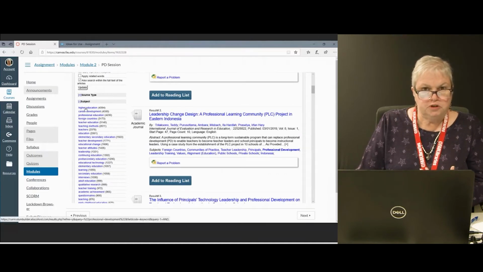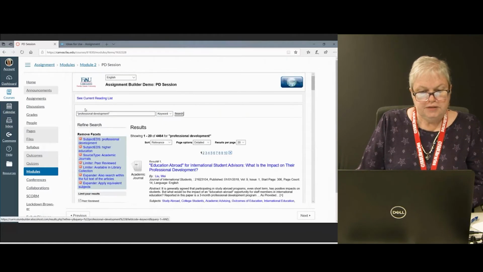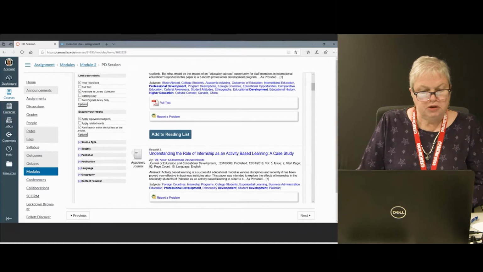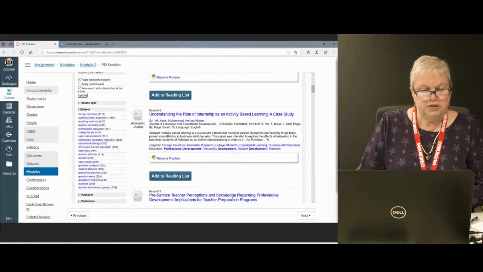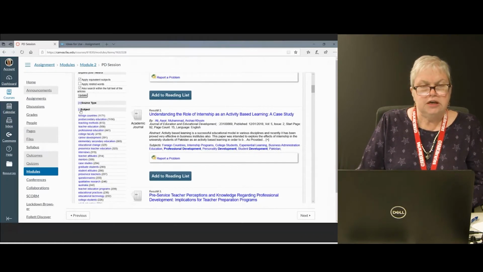So I'm looking for professional development in higher education. And this number to the right, every time I'm here, both in subject or any of these other areas, indicates the number of times this particular item was found within the results. So foreign countries was found over 1,100 times in the results.